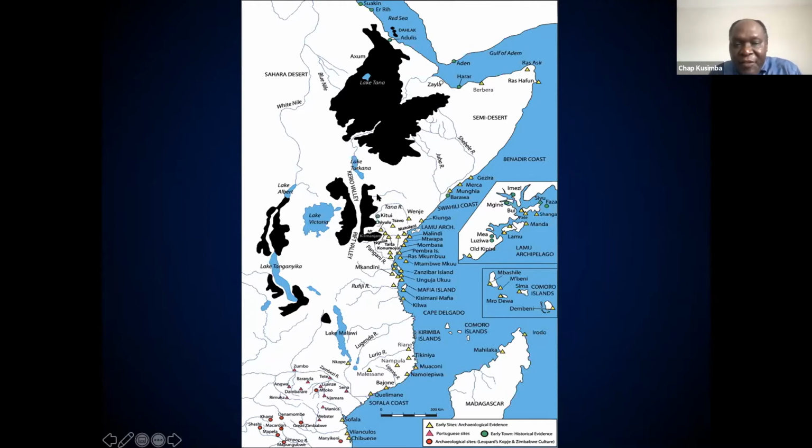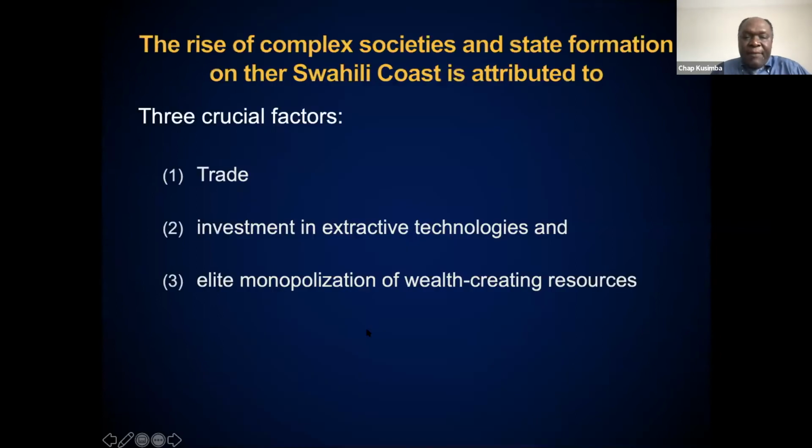In Kenya, these are some of the sites that I've worked, and I'm going to be talking about that. In Tanzania, we haven't done as good a job moving into inland Africa. A lot of the publications out of Tanzania generally tend to focus on the islands and the coast, but I think they have not moved further inland. In Southern Africa, I think the story is much more complete because a lot of work has been done in Great Zimbabwe to bridge the gap.